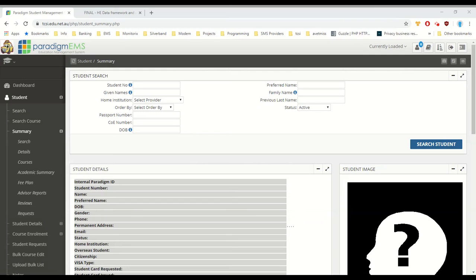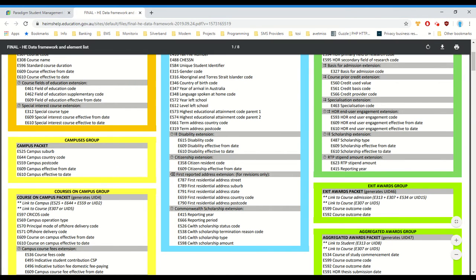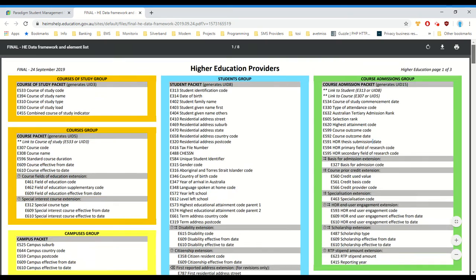Also, in doing this, you'll see we're going to be mapping unit enrollment statuses and course enrollment statuses at the same time. The two fields we're really talking about, as per the TAXI area website on the HIMSS help, are element 599, course outcome code.